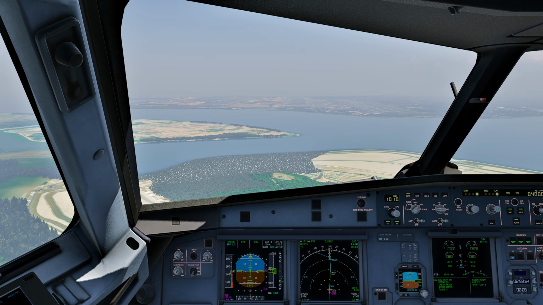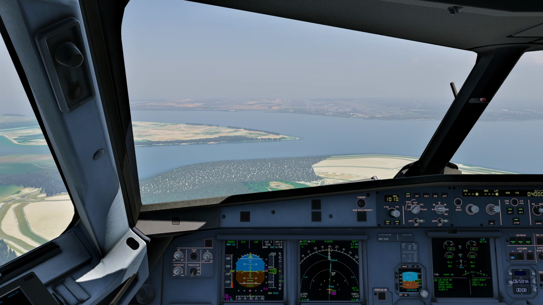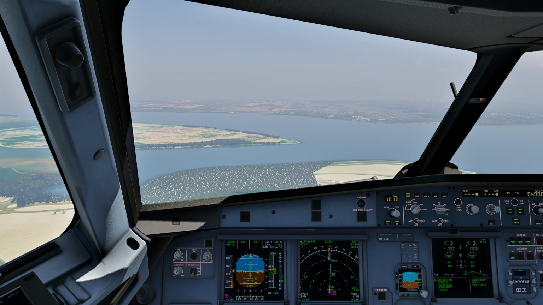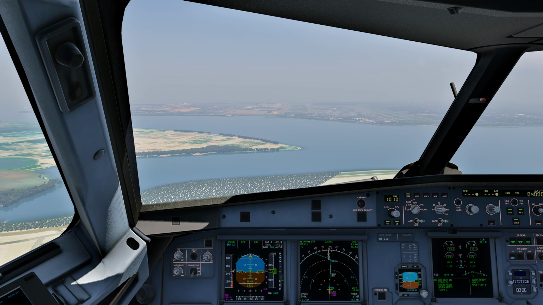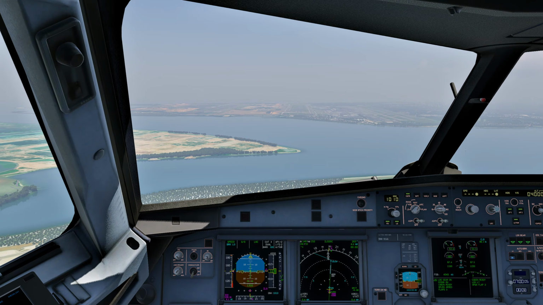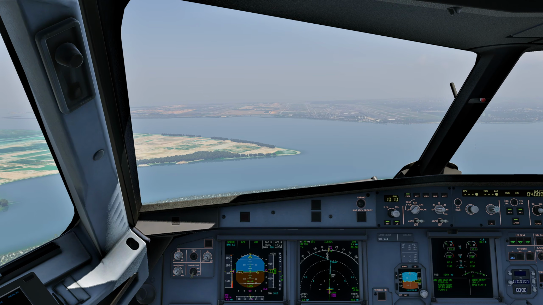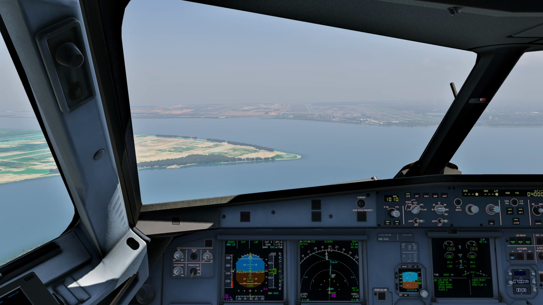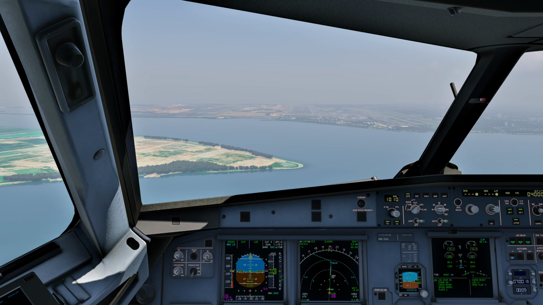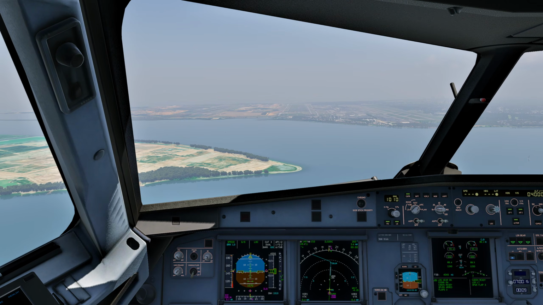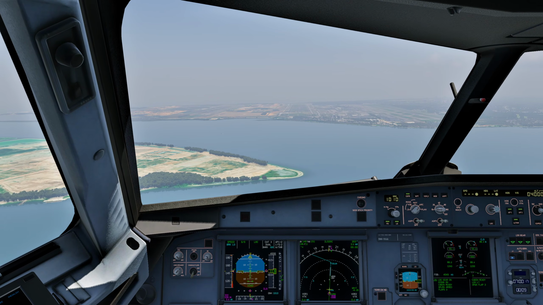Now, once you eventually reach your go-around altitude, what I would also like to highlight for you is to always check how much fuel you have left. This is very useful, and I love to do it as soon as my workload allows it, because I want to see how much extra fuel I have to maybe try another approach at my destination and decide if I can do that, or if I have to commit to land, or if I have to divert. So yeah, that's basically it.